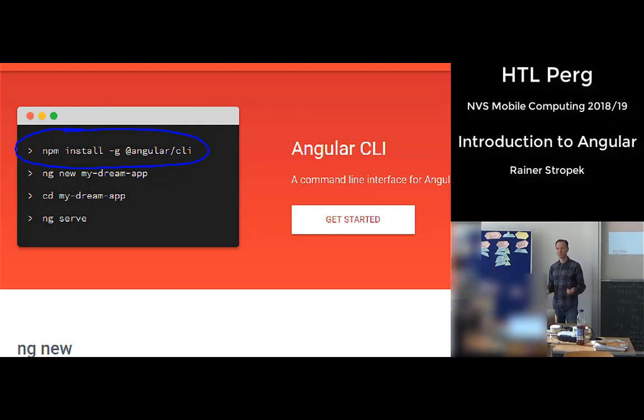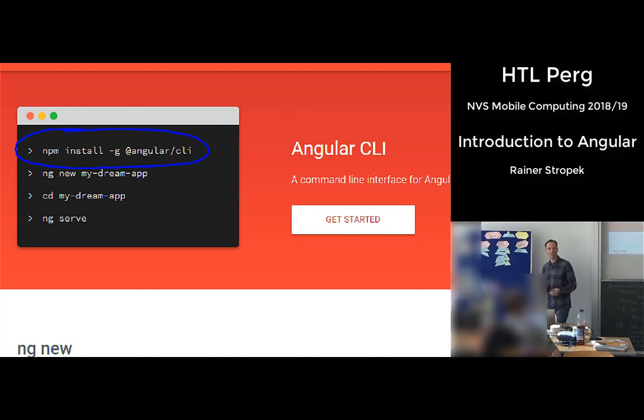So all the things that we did in the first semester, like npm init and npm install and carefully choosing which packages should be in the dev dependencies and which should be the dependencies and so on, we don't need to care about that at all anymore. Well, we need to care for it because sometimes things tend to break and then we have to understand what's going on behind the scenes. But in a typical everyday programmer's life, the Angular CLI does everything for us.